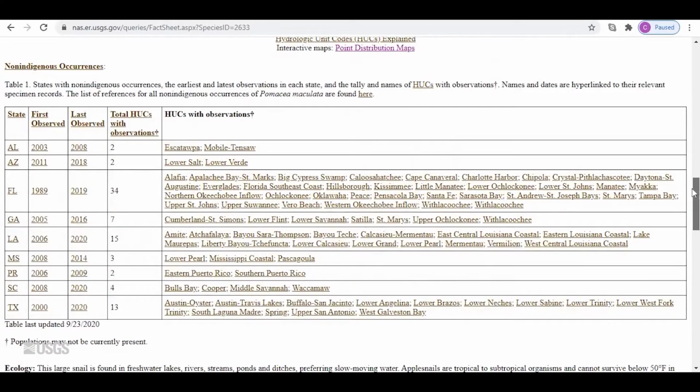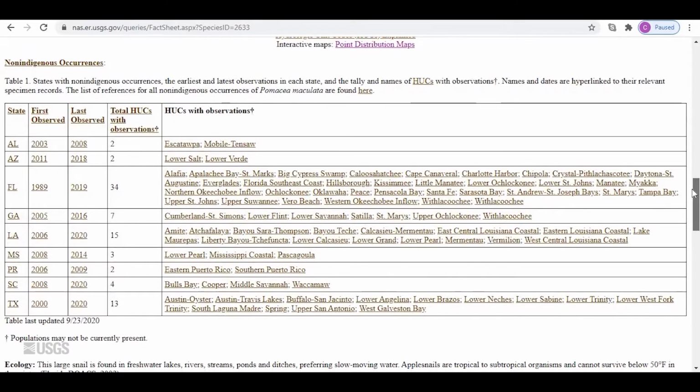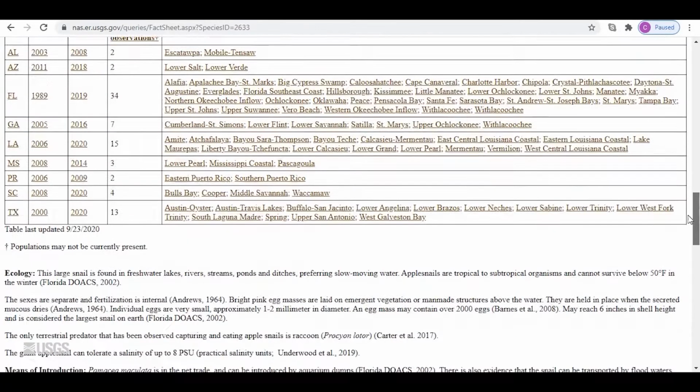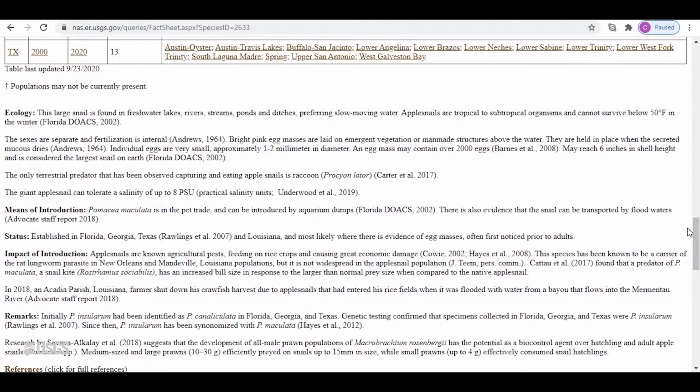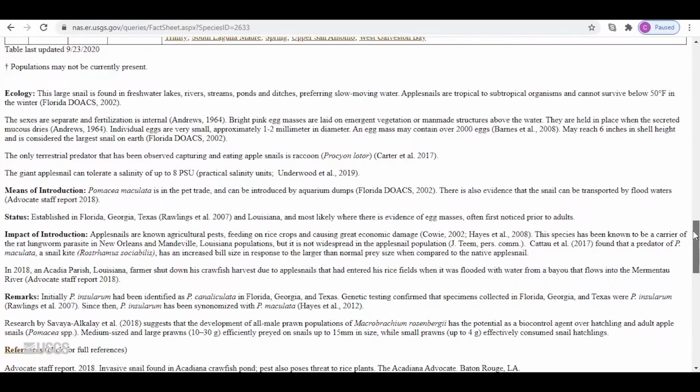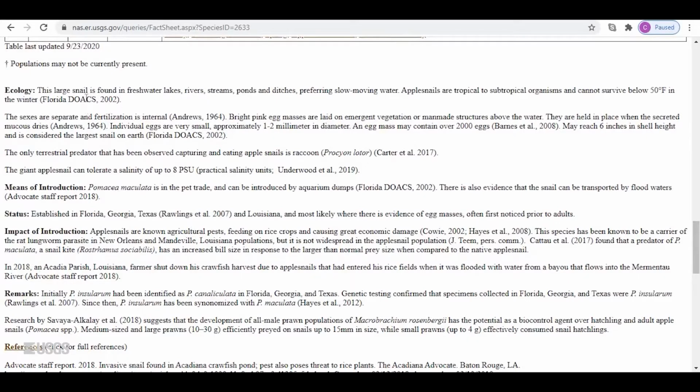Here's a table also showing where the species occurs in the United States and territories. If we move further down, we can learn about the ecology of the species. For example, the apple snail likes to live in freshwater lakes, rivers, streams, and ponds.